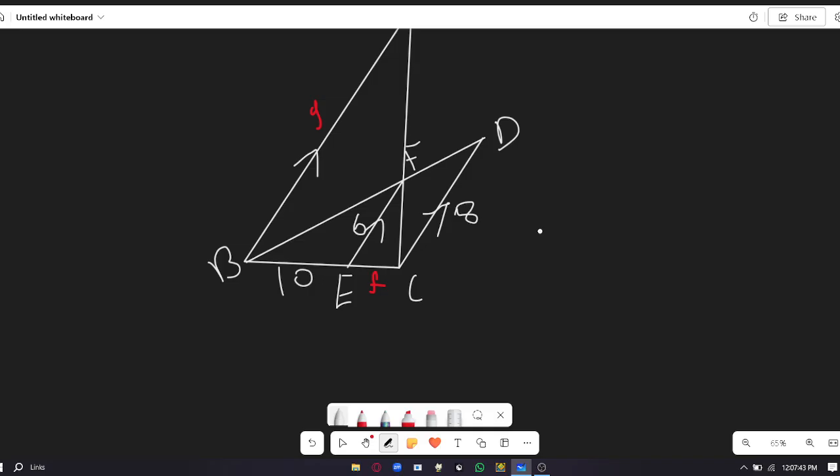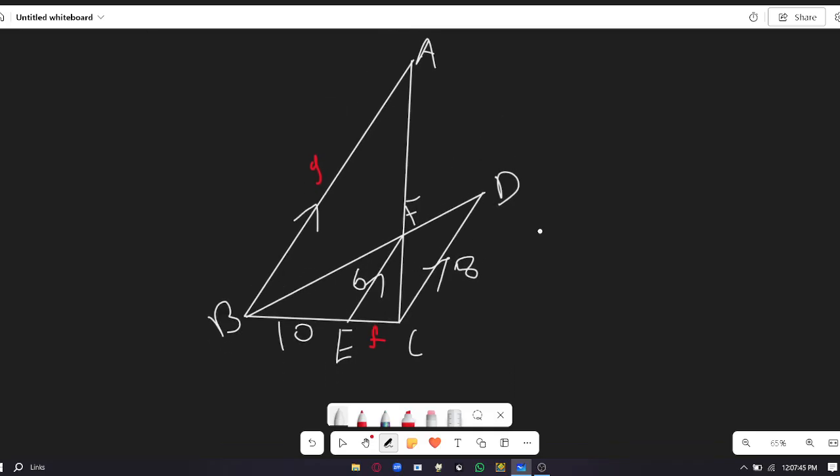Okay, so we have this. So now, let's solve for G and F. Right, let's see, do we have any similar triangles that we can utilize? Is there any parallel lines? Okay, I see a triangle. This is a bit hard to see because it's actually rotated really badly. So let's just redraw this triangle I just saw, right?